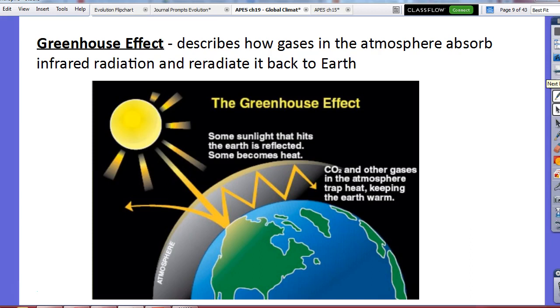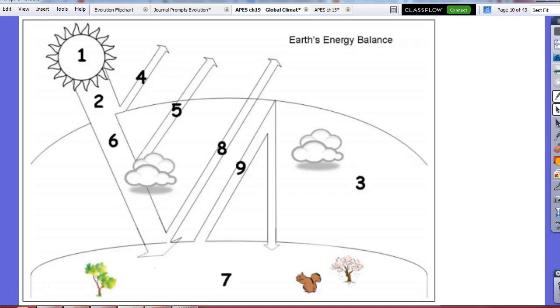So we're going to talk about the greenhouse effect. Now, greenhouse gases are good. We need them. Greenhouse gases are like a blanket. Sleeping with a blanket on at night is comfy, right? Our planet would be super cold if we didn't have greenhouse gases. But every time we pollute, we're adding more greenhouse gases into the atmosphere. How would you like to sleep with 12 blankets on top of you? It's going to get a lot warmer, right? So the greenhouse effect is talking about how the sunlight comes in and then these gases trap it in here. And that's why we're getting the planet warming.